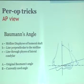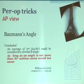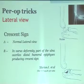Now this angle is measured from 64 to 81 degrees, an average of 72 degrees. So if this angle exceeds 81 degrees, then you develop a cubitus varus. So you have to keep this angle below 81 degrees. If you keep it below 81 degrees, then you will not get the cubitus varus finally.